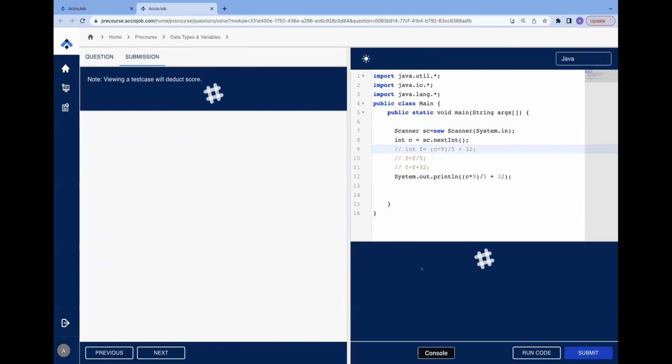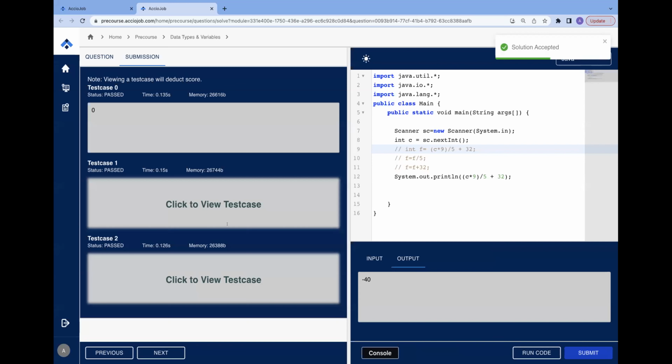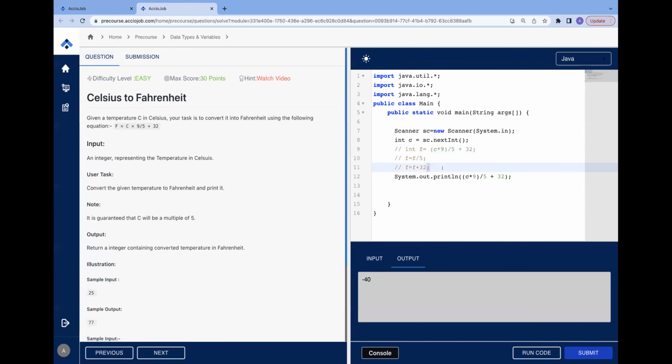Also, let's submit this code via this method, and it passes all the test cases. All three methods I've explained. Whichever way you do it, the output will be exactly the same. So that case is already addressed, and that's why we defined it as int. Otherwise, there were chances that Fahrenheit might be 98.2, 98.4, which cannot happen because it's a multiple of 5. So that has made the problem very simple.